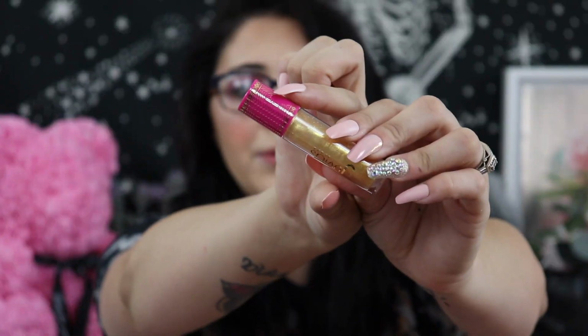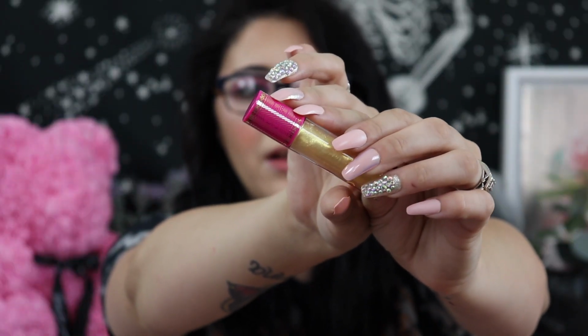The glass glosses come in little cardboard boxes like this, which I love because they're very easily recyclable. This is It's Electric, which is the super high shine clear with a gold shimmer. The packaging is so beautiful. It's just a clear tube with this beautiful pink and gold design on the top. Wands for these are massive, which I actually really like for lip glosses. So I'm excited about that. That looks so pretty. Oh my goodness. Okay, yes. I'm not super into metallic looking lips, but these shimmers look like they would be okay. So I'm really excited to try these on because I have a feeling they're going to be so beautiful.